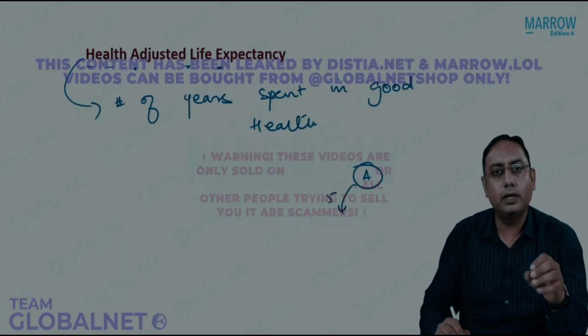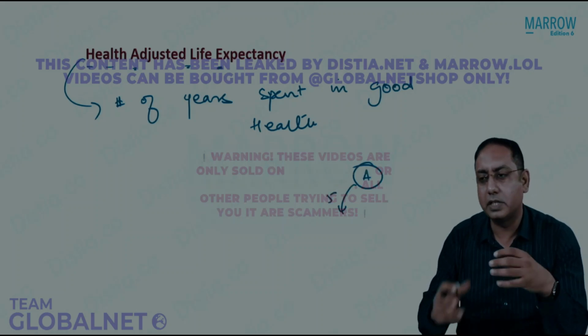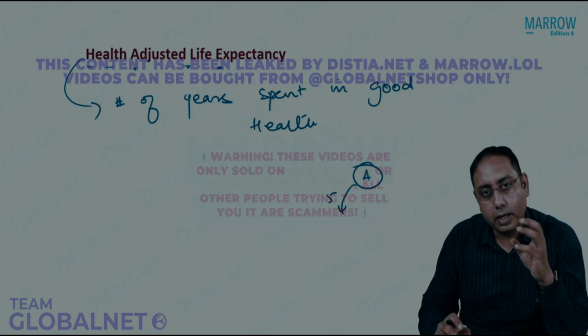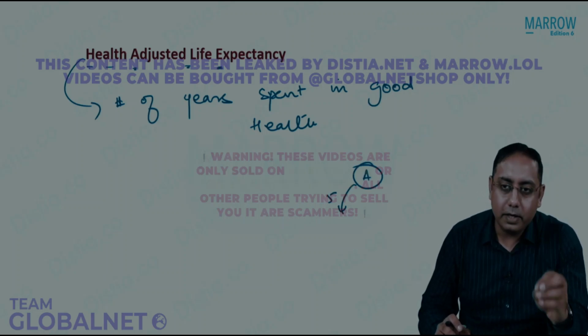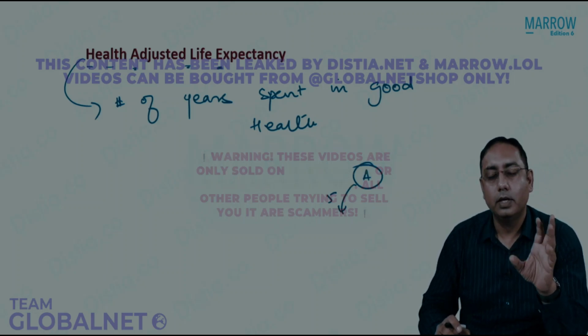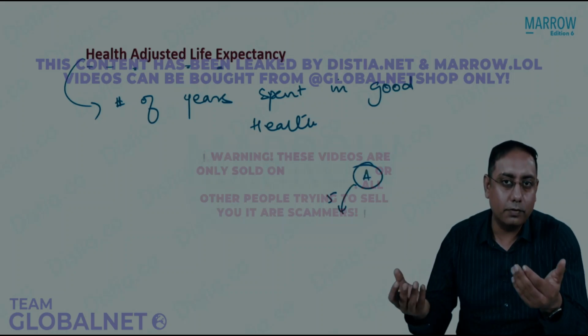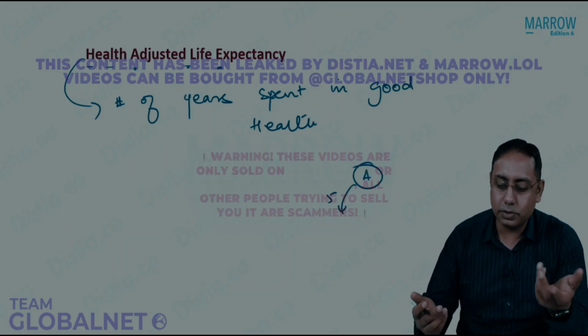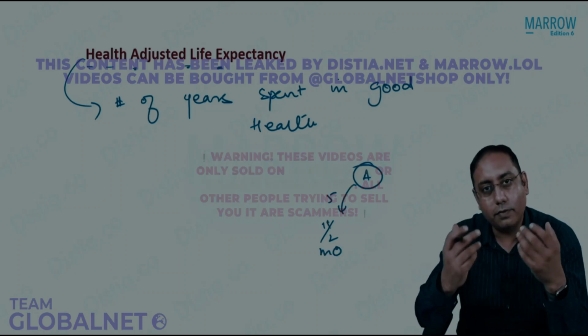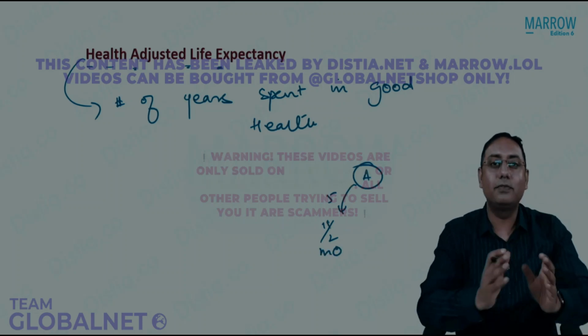In that 5-year period, that country had a lot of infections and malnutrition, very poor. So let us say that in 5 years, I got diarrhea 3 times. Every time with diarrhea, I had to take bed rest for 2 weeks. So for how much time? You got it 3 times, so you got 6 weeks. So 1.5 months out of a total of 5 years I spent treating myself for diarrhea.